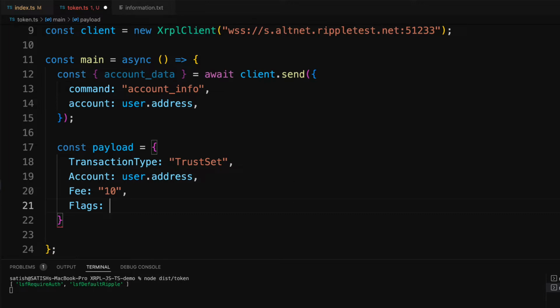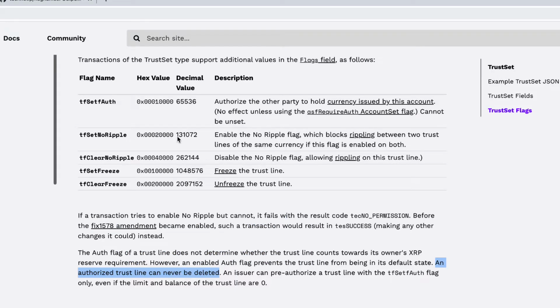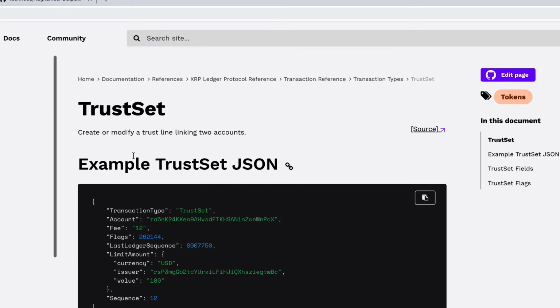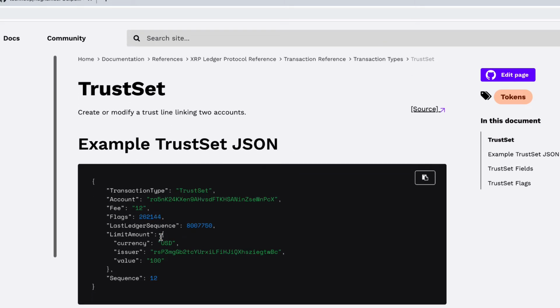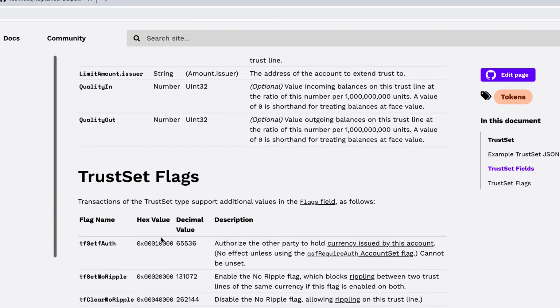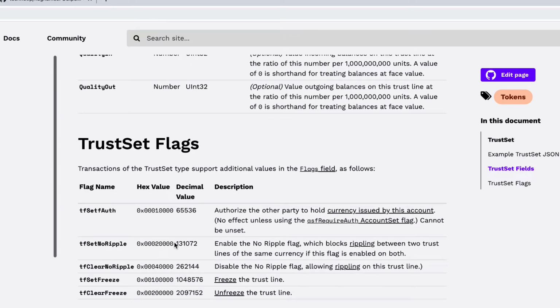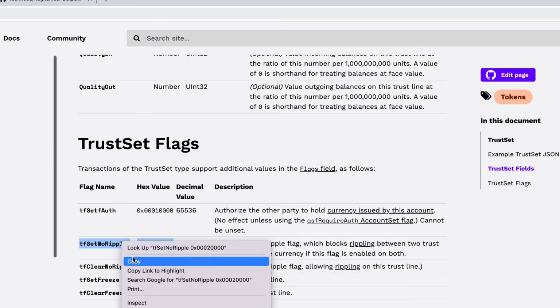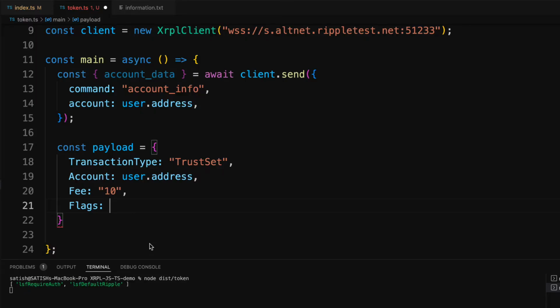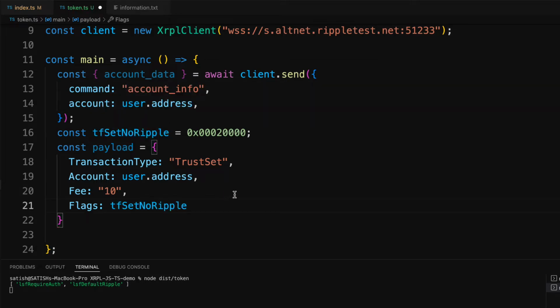Flags. So let me get back to the documentation, and we need to set the no ripple flag while setting up the trust line. So let me copy this. Now the limit amount, which is an object.